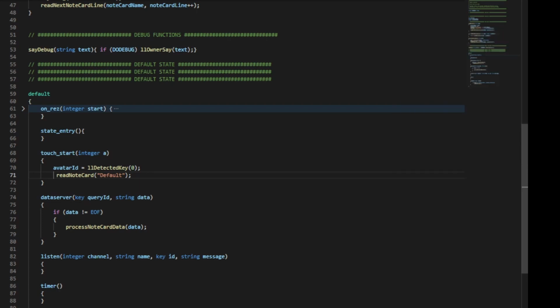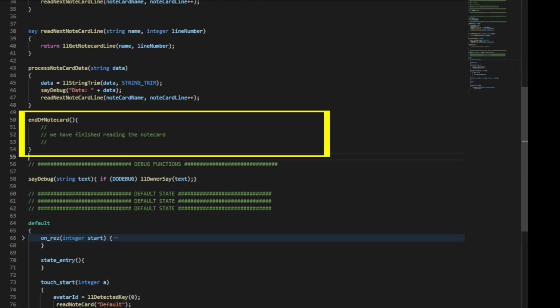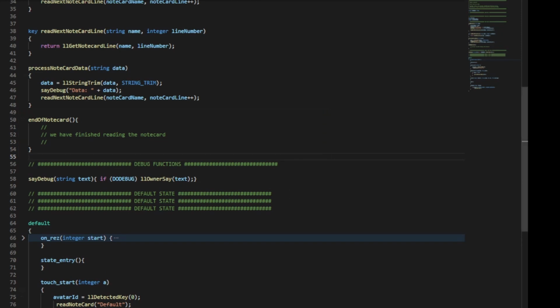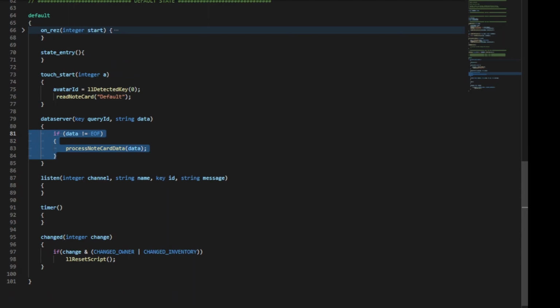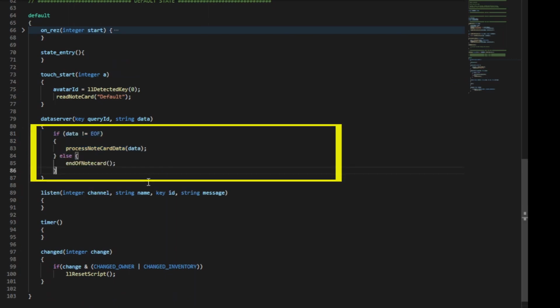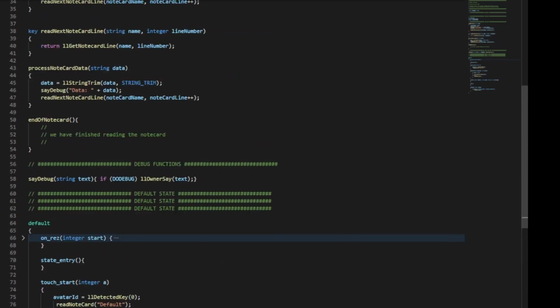We'll add a new function whose only purpose is to do something after the file has been read. Post-processing. I think a good name would be end of notecard. But we know how well my naming is. We don't have anything to pass into this function, so we don't need any parameters for it. So, we have the function shell, now we just have to call it when we know it's end of file. We can update the data server handler to call our new function when it reads the EOF marker. Perfect. Now we can add any process we need at EOF. We may not always need it, but we're trying to make reusable code here, so it's a nice to have.